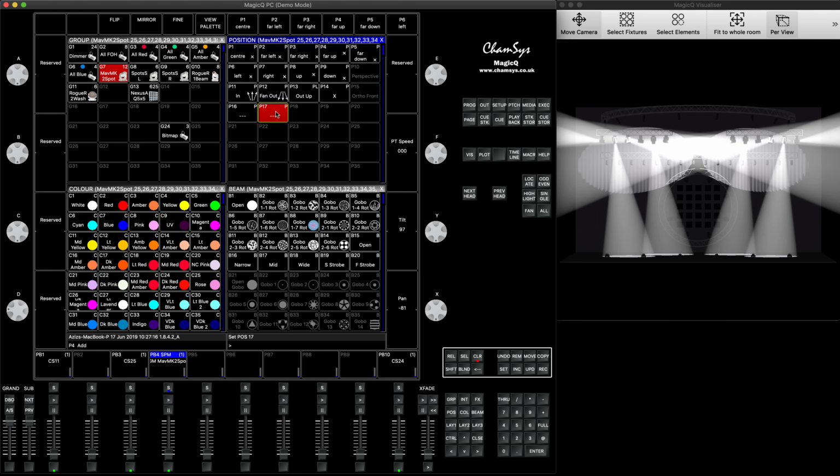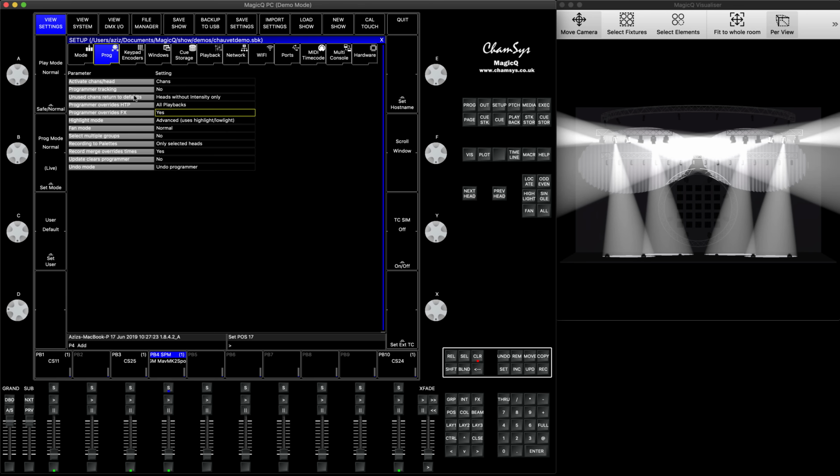Again, the important thing is, of course, to create a speed master. Then, it is important to activate programmer overrides effect in the setup to be able to see how it stops. If you don't activate this, you will see the final result is going to be the same, but when you press active, you will see different values.